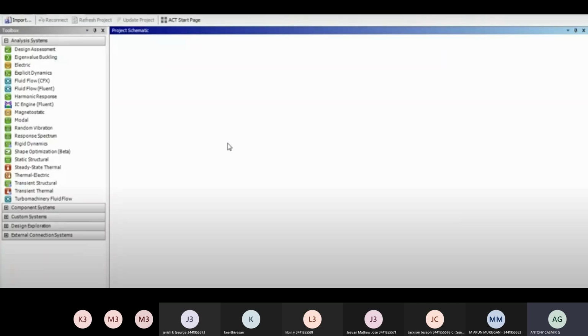These things will be there. Okay, what is the meaning of a static analysis? In the static analysis, you know what happened? We are mainly doing it with the help of your problem, with the help of a cantilever beam.